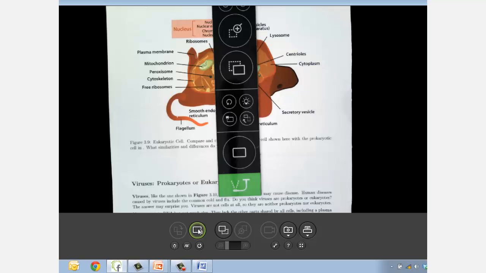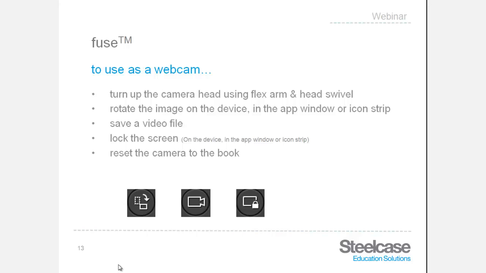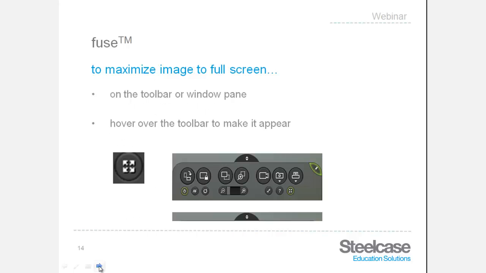So right now, if I move things, which I'm doing right now under my camera, the audience is not seeing me move items because it captured a static picture, a static image, of what was under my camera. Once I have repositioned my material and I'm ready to display again, you're going to click the display lock button one more time so it's no longer lit up with green, and then the image will once again be live. So I think we covered the functionality of these three buttons: rotate, capture video, display lock. Let's go on to our next set of tools.